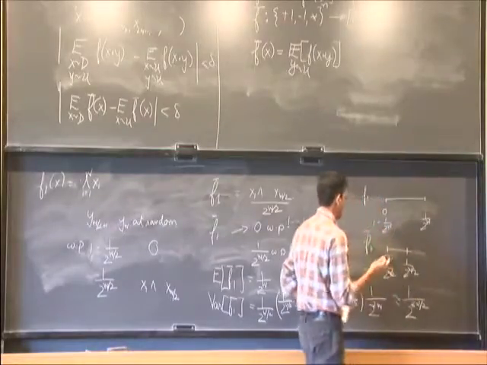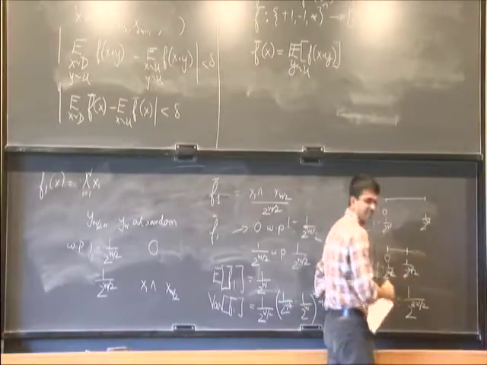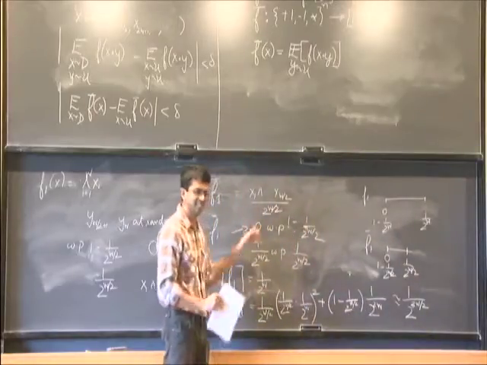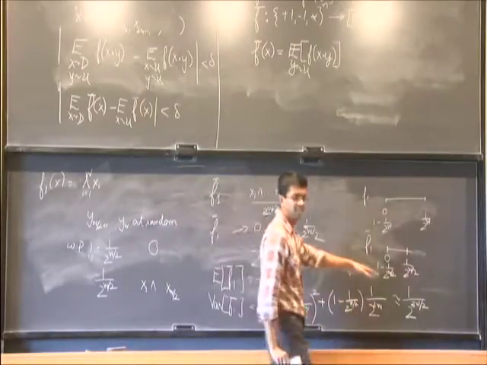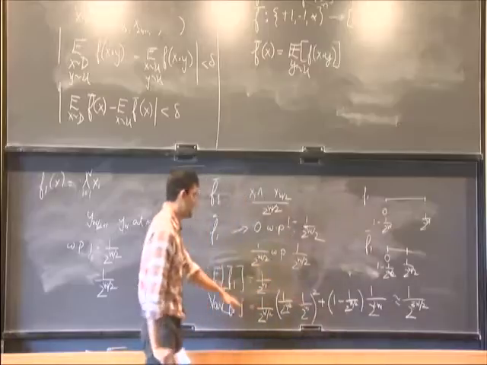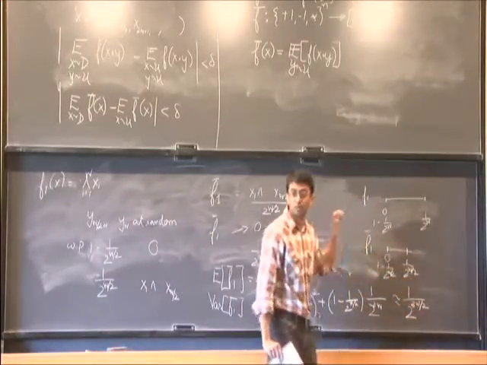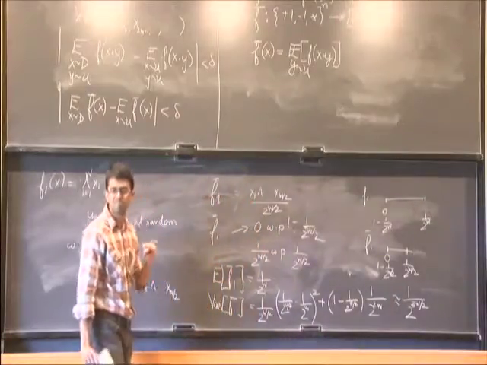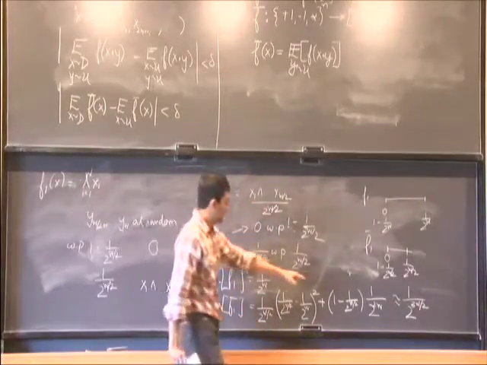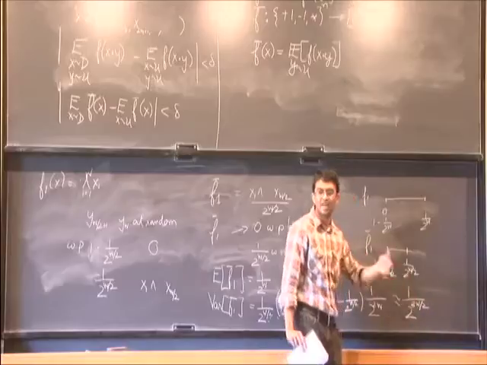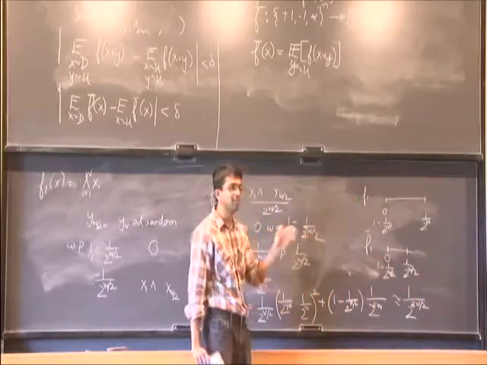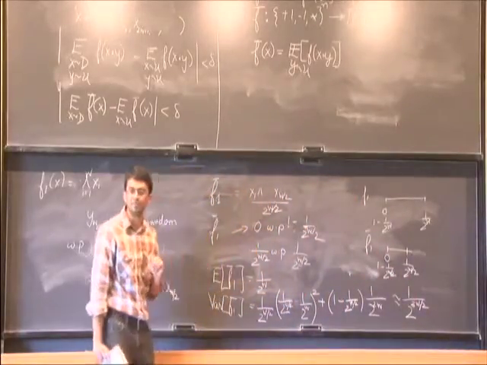I'm not sure what my axes are here, but you get the idea. When it's large, it's not very large. The expectation stays the same, but the variance now, instead of being 1 over 2 to the w, has become 1 over 2 to the 1.5 w. And any constant would really have damped down the variance a little. It would have become something smaller than 1 over 2 to the w.